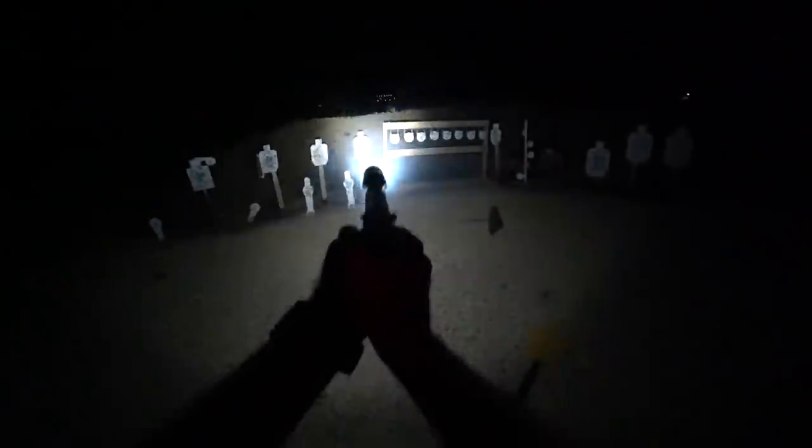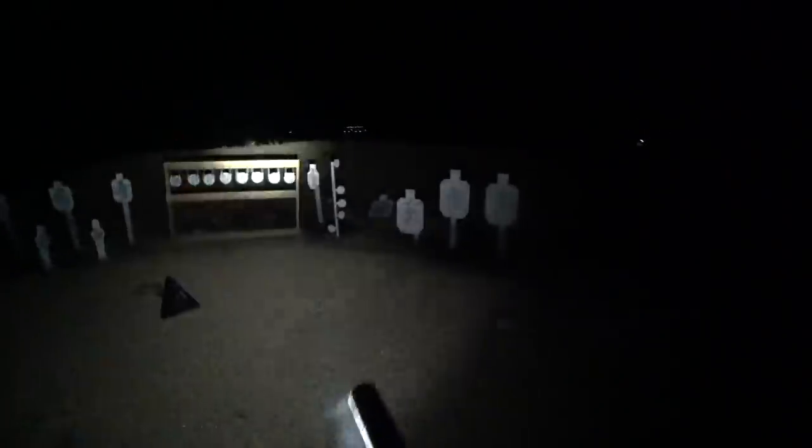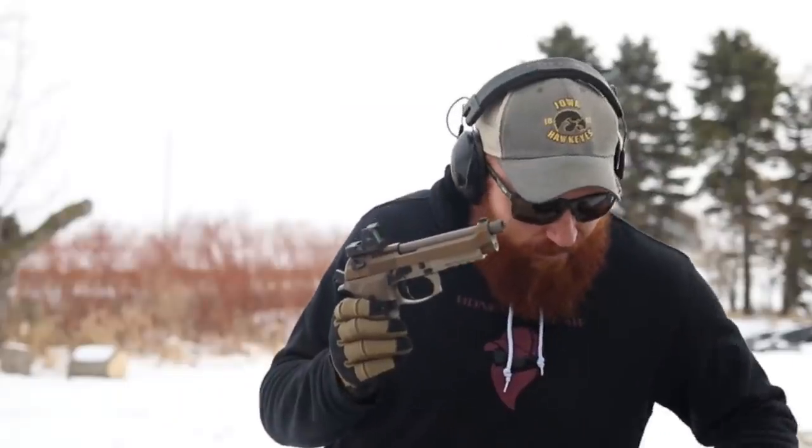I want to give you the role I've chosen for this pistol. A lot of times when guns stick around for a long period of time, it's because they've filled a niche better than the gun before it. I test a lot of weapon lights on the channel, and this is a very good platform for doing so — it is very consistent and very reliable with lights hanging off the front of it. That cannot be said for a lot of different guns; Glocks, M&Ps sometimes have issues. The Beretta M9A3 has not had that issue at all, with a multitude of ammunition.